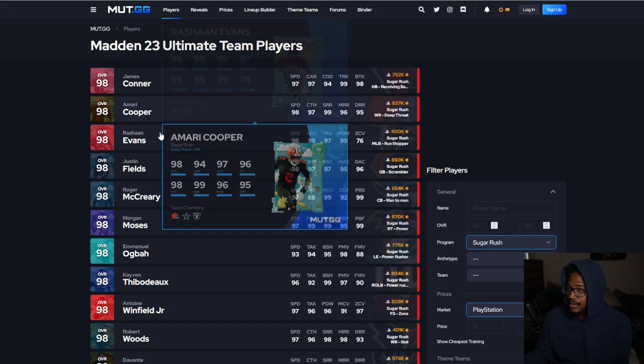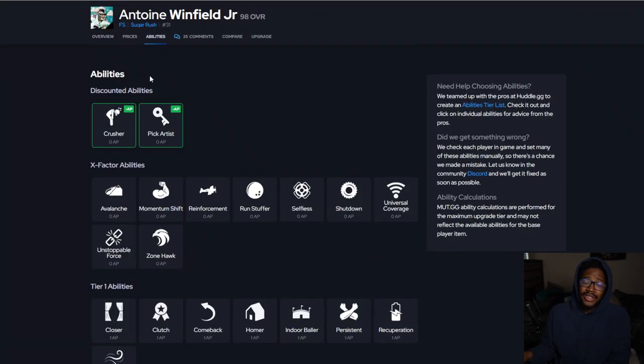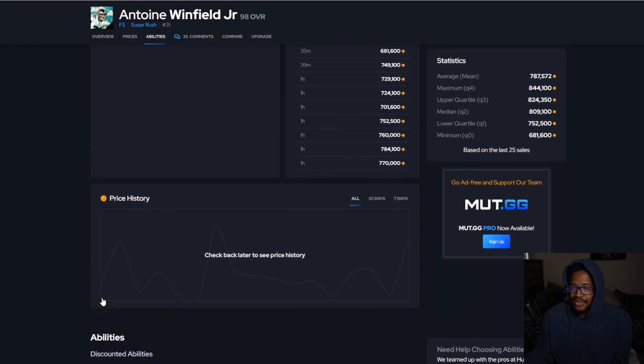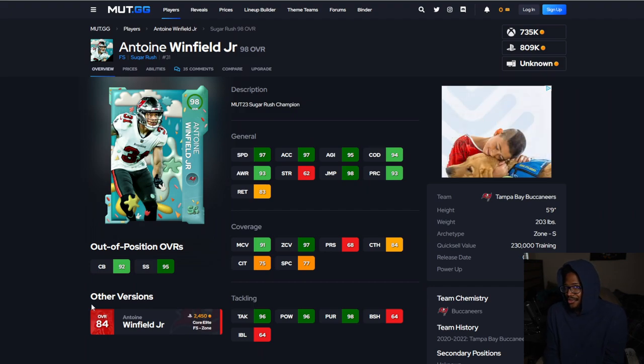Let's go over, I believe it was, if I can find it. Antoine Winfield, he's 5'9". I wouldn't use this card unless you're running a Bucs team. Crusher, pick card, the only thing for 0. Someone with deep out zone and pick artist, you can't get too much else with this card anyway. 97 speed, 97 excel, 95 agility, 94 COD, 93 awareness, 98 jumping, 93 play rec, 91 man, 97 zone, 68 press. So unless you're legit running a Bucs team, even so, I really wouldn't pick this card up.